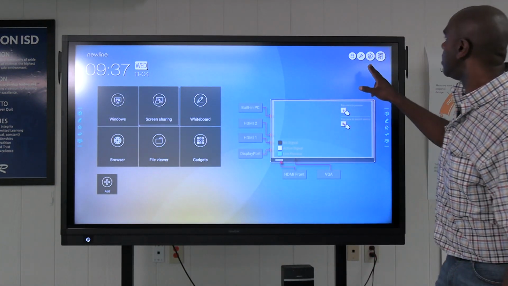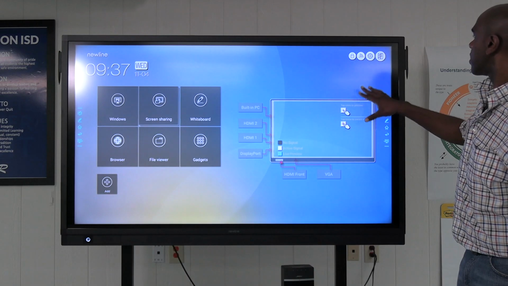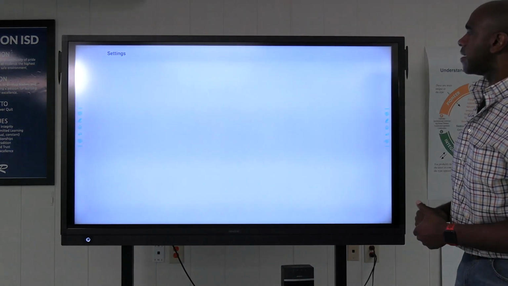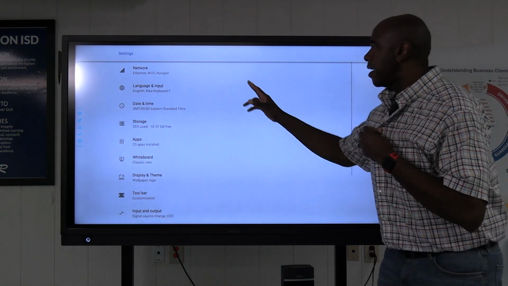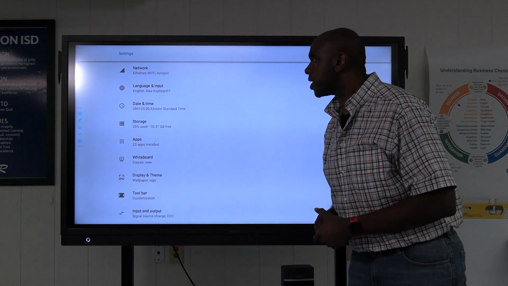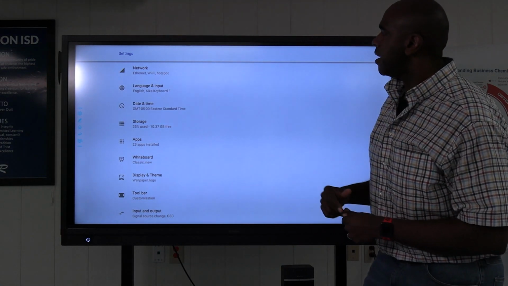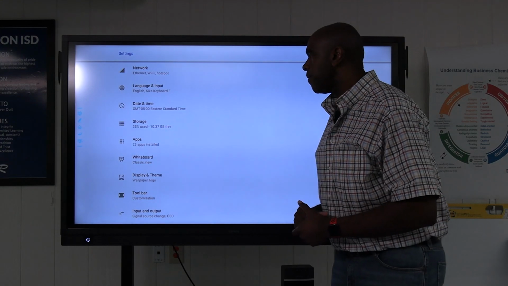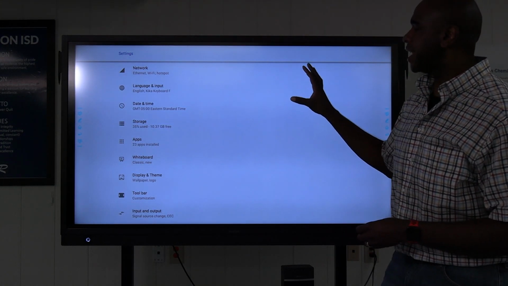You also have here, like I said, your settings, and I'll talk about that. So there's your network and your language input and your date and time that you want. So here's your storage. This is what is actually located on the display.